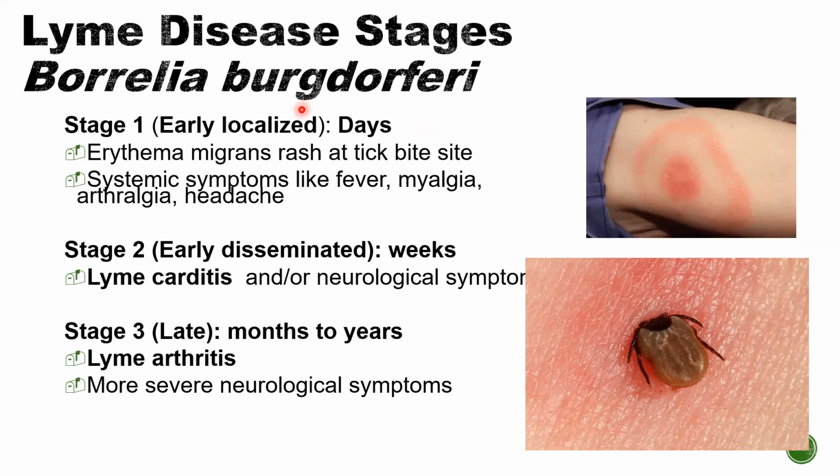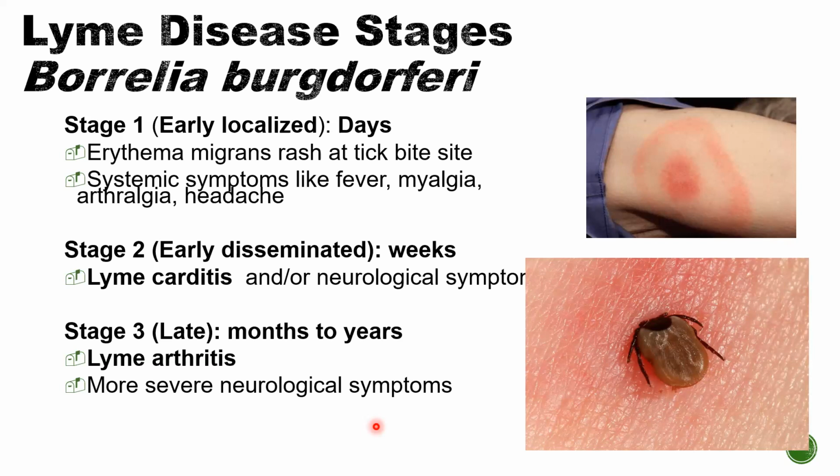There's an early phase and a late phase. You don't really need to know details. Just know that it's caused by the mite bites. So remember this picture. It starts off as fever, headache, muscle pain. Then later on, it actually spreads and causes neurological symptoms. That's what you need to know. The early phase is just fever and the rash and stuff like that. Late phase involves neurological symptoms. That's why it's a very severe disease.